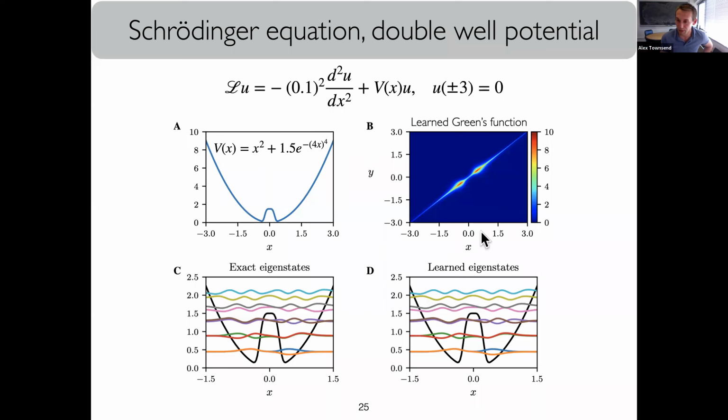And here we're doing the same thing, but we're doing it from the Green's function. And I'm just showing you here, often you see this with Schrödinger, where you're plotting the eigenmodes over the top of the double well. And you're seeing that they're the same, right? So from a Green's function, you can glean the eigenstates that correspond to low frequencies, low frequency eigenmodes, for example.